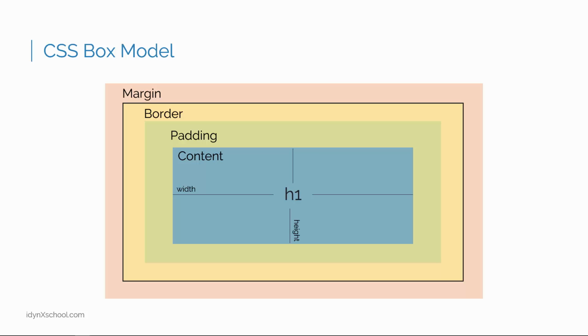Every single element on a web page has these 4 boxes around it. Everything goes inside the content box. The content can be text, image, video. The margin, border and padding boxes are invisible unless you specify them. The padding is invisible, border is invisible, and the margin is also invisible. So that is the CSS box model at a glance. What we are going to do now is to jump into the code and have a look at an example.